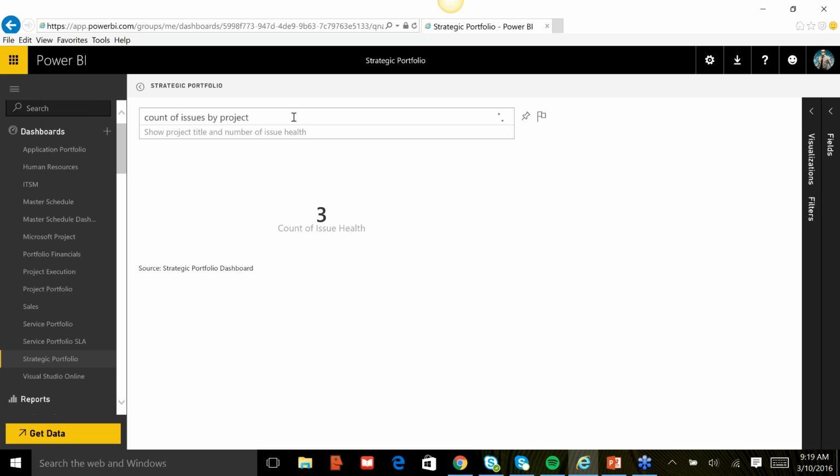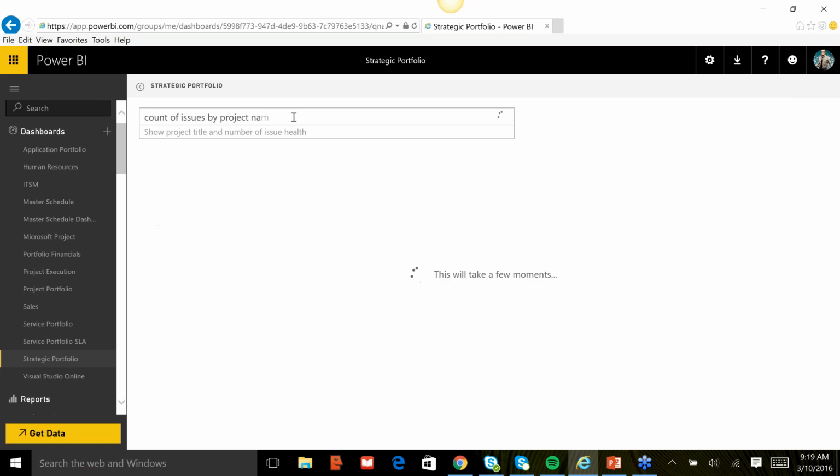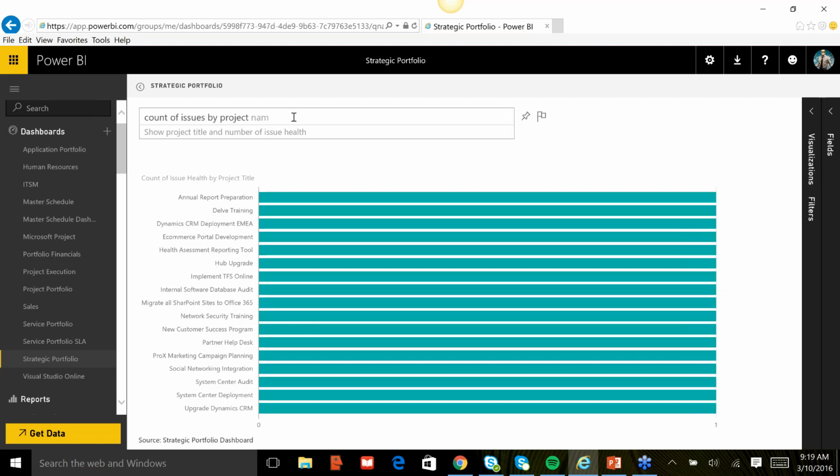So what's going to happen is that Power BI is going to see what I typed in, and it is going to create a visualization for me right on the spot, a custom visualization to show me what data I have searched for. And the nice thing about this is that I didn't have to write any queries. I didn't have to select an X or Y axis, nothing. I just typed in what I wanted, and Power BI came up with a visualization for the data set I was looking at.